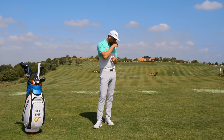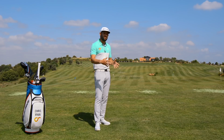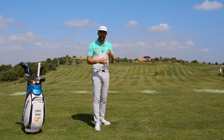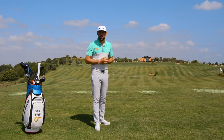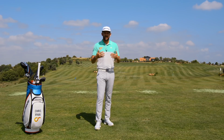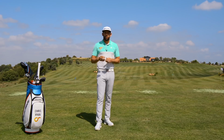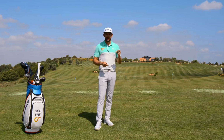Having a good pre-shot routine doesn't mean it's going to take you 2 to 3 minutes to hit a shot. It can be over in maybe 15, 20 seconds, but it's really a case of trying to get you to do the same thing each time, to get your focus correct, to give you the right ideas, and making sure that we're focused on the shot in hand and able to switch on for the shot and then switch off as we walk between our golf shots.